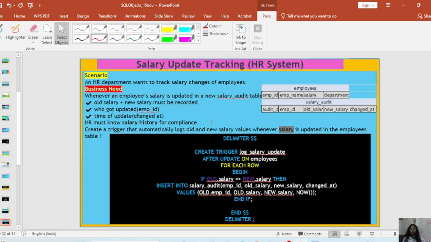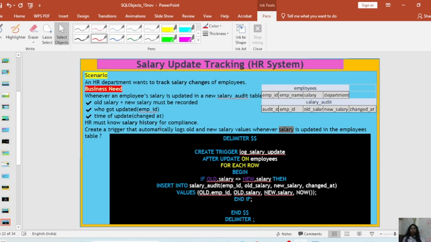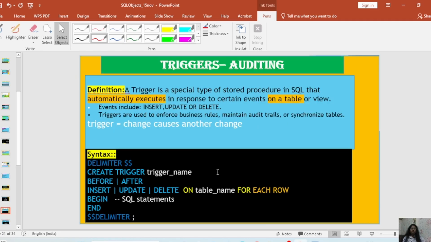For that, our syntax will be delimiter, then double dollar, then create trigger, trigger name, then before or after. Here we want after update, because the salary is updated. So after update on employees for each row.